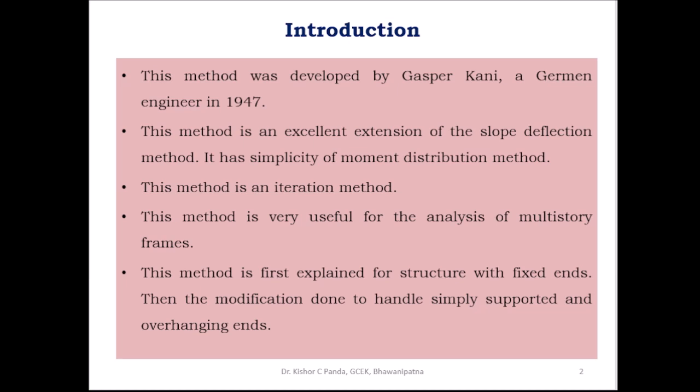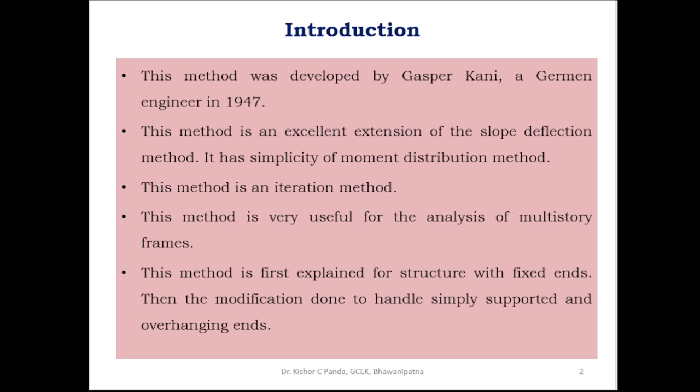Kanis method is an excellent extension of slope deflection method, and at the same time it carries the simplicity of moment distribution method. Like moment distribution method, Kanis method is also based on iterative technique instead of solving the simultaneous equations, as in the case of slope deflection method. Kanis method has been found to be extremely useful to solve the problems of indeterminate structures manually, and this method is very much useful for the analysis of multi-storied frames.